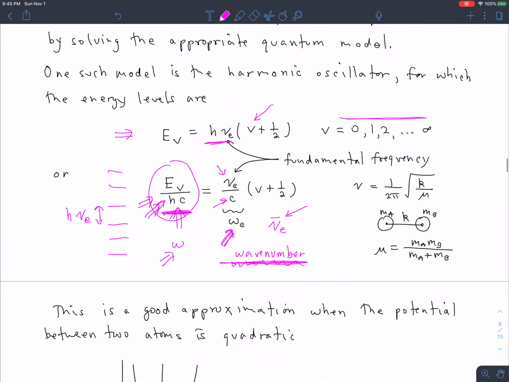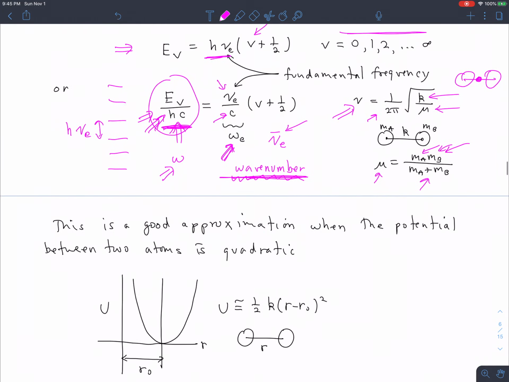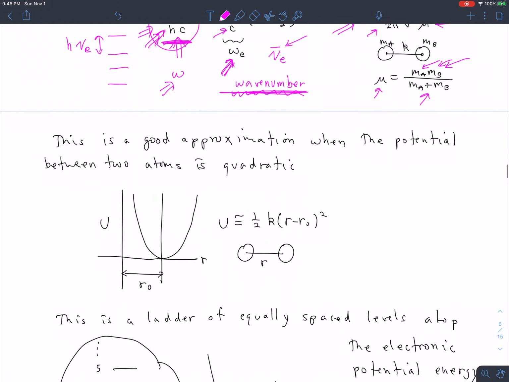So this is basically an energy gap size, and this is an energy level value, and so on. A little bit more just to remind everybody, the fundamental frequency for a harmonic oscillator is 1 over 2 pi times the square root of the force constant for the bond that's holding the two atoms together, divided by the reduced mass for the molecule. And the reduced mass is this quantity. It's the mass of one atom times the mass of the other divided by the sum of the two masses. And, well, I think I'll just leave it at that. Presumably everybody's seen that already.